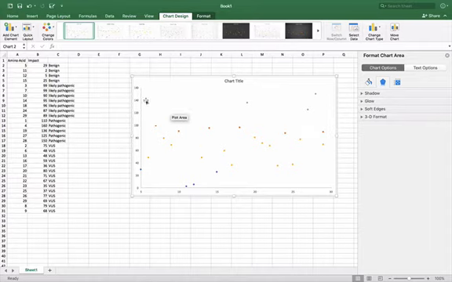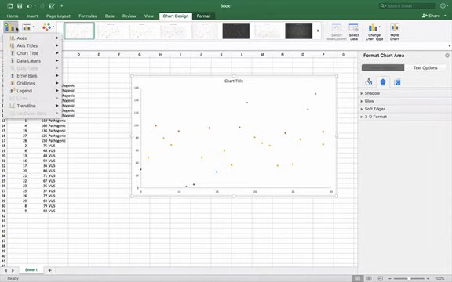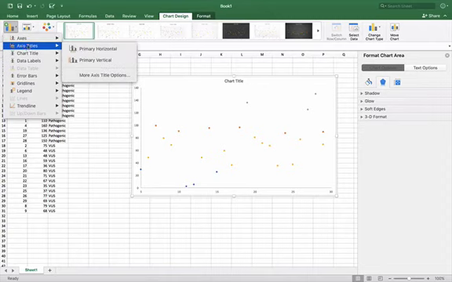So now we have this set at 160, this set at 30, but we don't have any chart titles or anything like that on there. So what you can do is go up in the upper left-hand corner, you see where it says Add Chart Element. Click on that, and I'm going to put axis titles, primary horizontal.